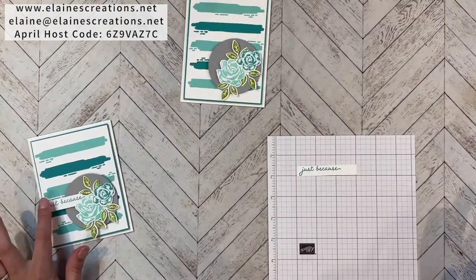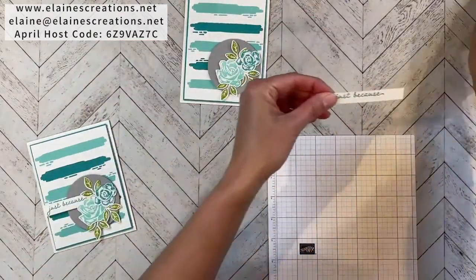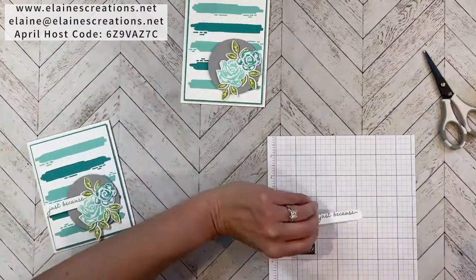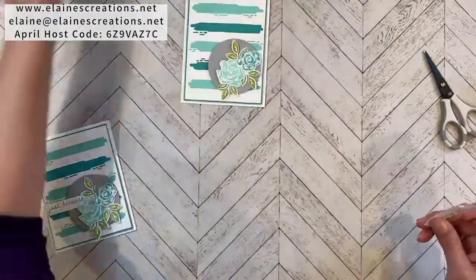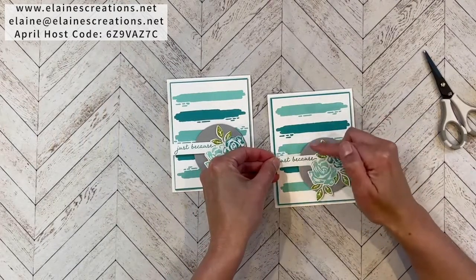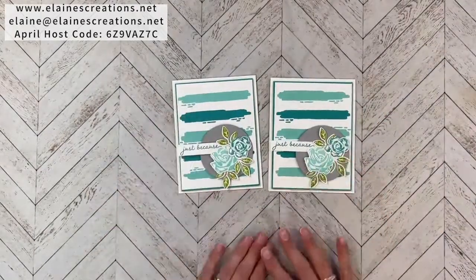All right, so this one is on dimensionals. That's kind of a lot. I'm just gonna do, let's put this in here. That's too far, so I'm gonna trim a little bit off the end here. See, that's better. So I'm just gonna do 1 dimensional. I'm not gonna make it 2. That might be a little bit too high, I think. So I'll just place that right in there like that so you can see the word because. And it'll just be hanging off there just a little bit. No, I won't trim it. And there is our Coastal Cabana Brushed Blooms card.